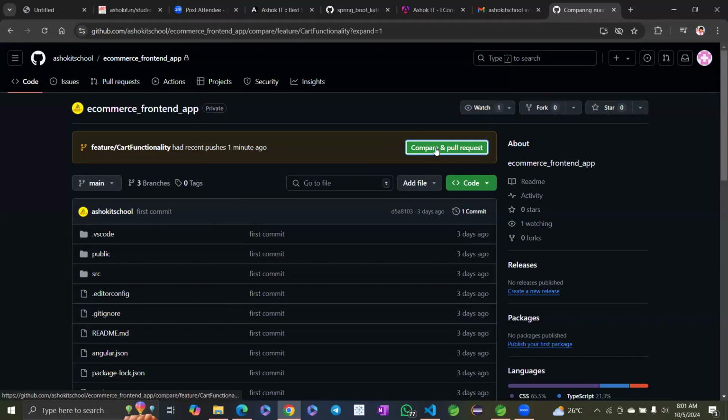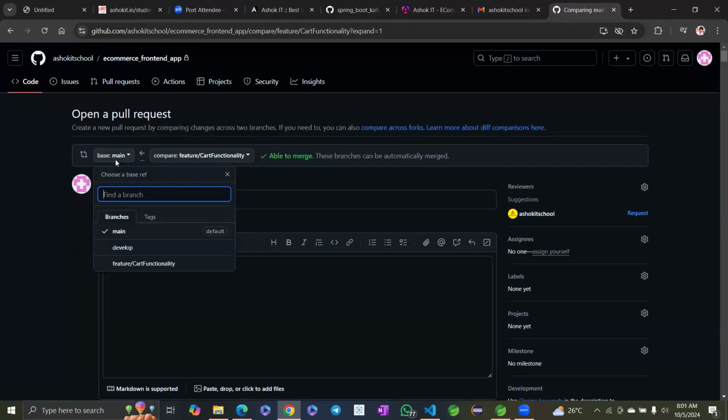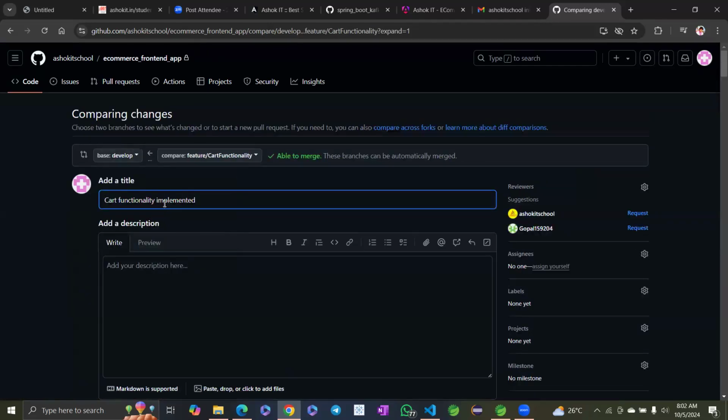Compare and pull request. Click on that. Create pull request. Not to the main branch. You need to merge to the develop branch. So when you created the branch, I think you created it from the main branch.